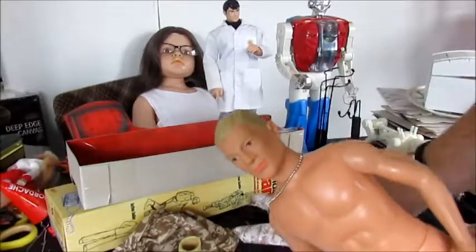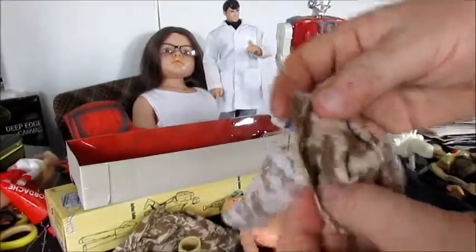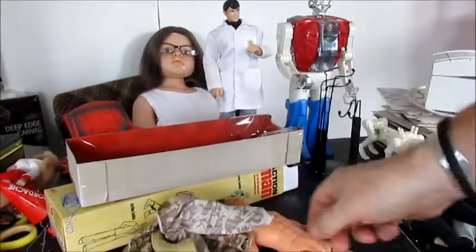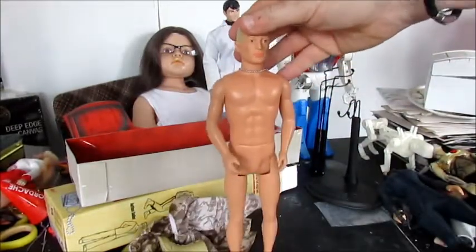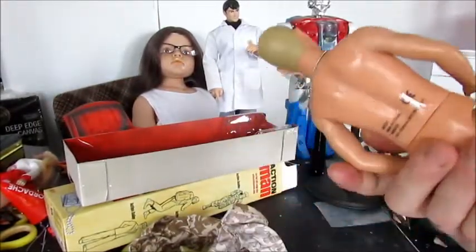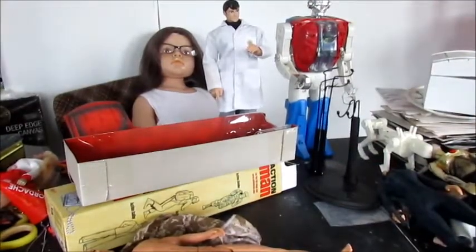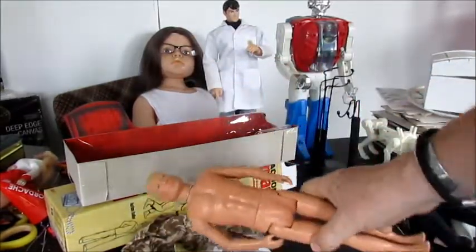The only stuff worth keeping — even the costumes — they're not even decent fabric. They're just rehashed from the Hasbro 90s Action Man, which were a bit crap in their own right as well. I paid 10 quid for him and I actually feel robbed. This is garbage, absolute garbage. I'll keep the dog tags, maybe the costume, might even keep his head. But that is a Ken doll. Anyone buying these is just wasting their money. I'm totally disgusted. I find this actually rather offensive. Collector's series — my arse.